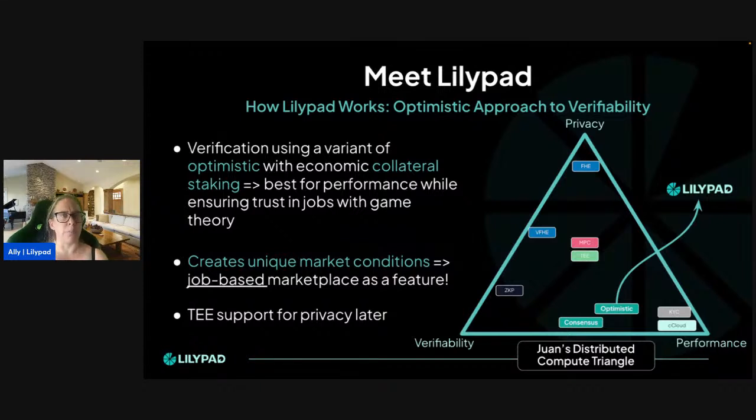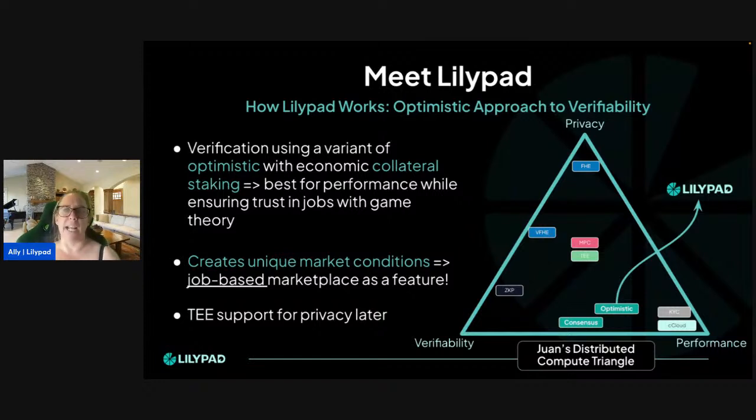So distributed compute networks need some sort of verification. If you're going to have a permissionless system, you need to be able to verify that jobs in the network are getting run as they say they're getting run. So how do you make sure that nodes on your network are actually running these compute jobs and not just taking the money and saying that they've run the jobs? And this is why you need some sort of consensus mechanism. It's not like a proof of work per se, but it's kind of like that.